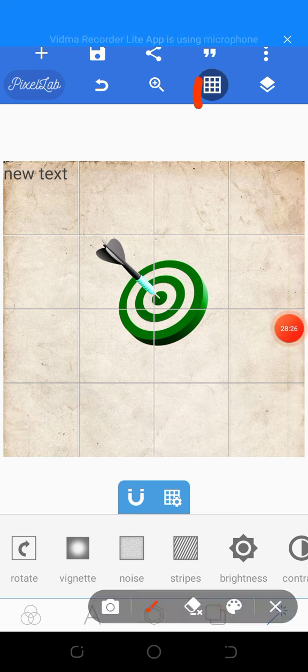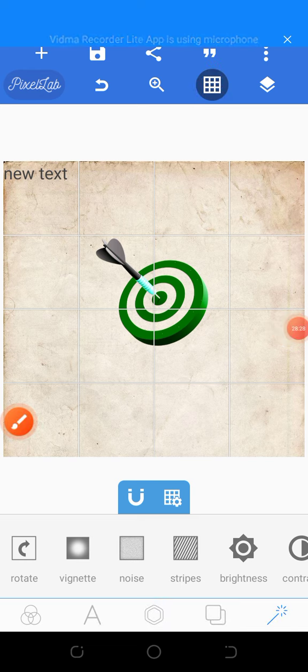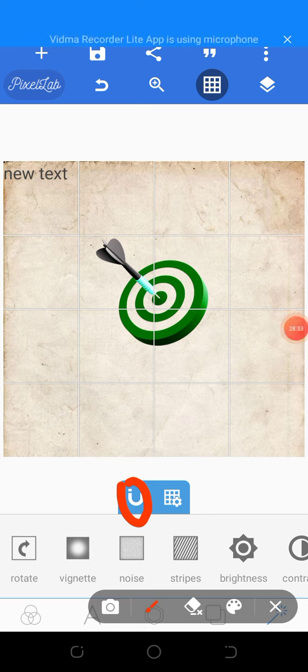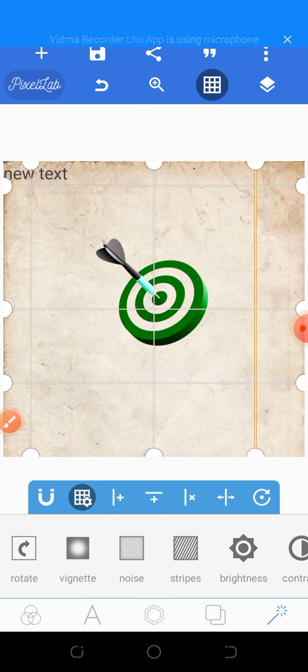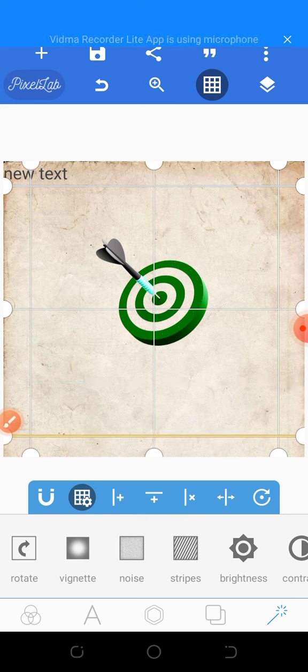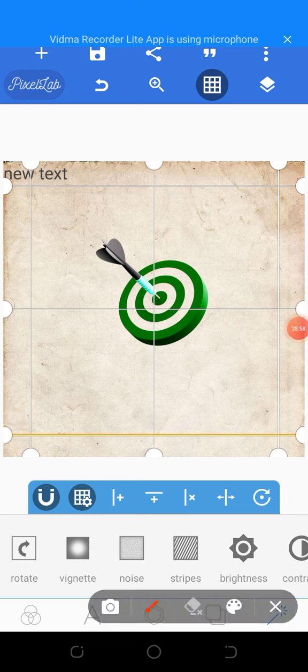Here is the grid, the grid lines. It provides me with this line. Here is the magnetic effect of the grid line, and here is just the line setting. If I click on the grid line setting and I want this place to create a margin, I created a margin with this, and this, and this, and this. Then I now turn on this grid magnet. Now I can decide to add more grids.